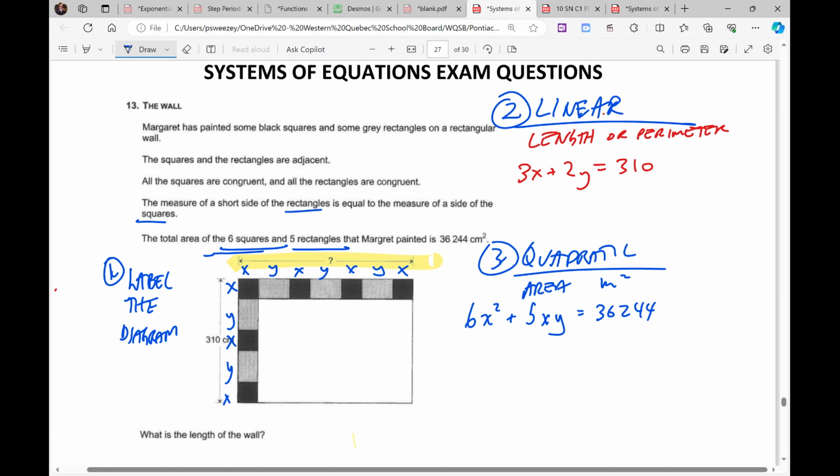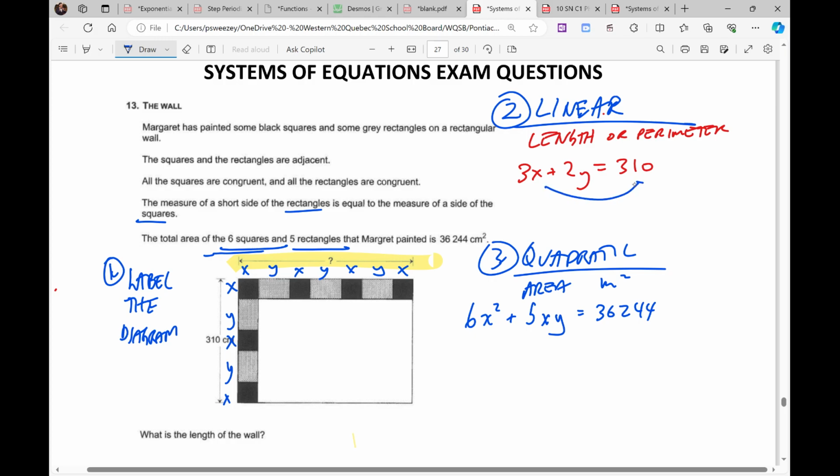Once you have this, your idea will be to inject one into the other. A lot of the exam types, you're going to end up doing substitution, because turning these words into rules is going to be messy. I'd rather you just try and isolate for basically the y and then sub that guy in. If you're doing substitution and subbing into a quadratic, try not to solve for the x squared, because it usually just makes things more complicated. Then you're going to have to FOIL that guy, make it ugly.